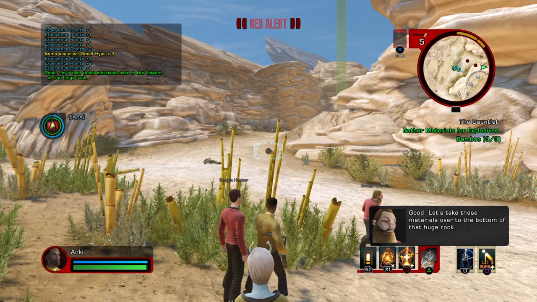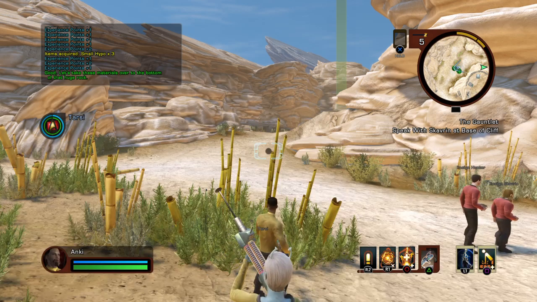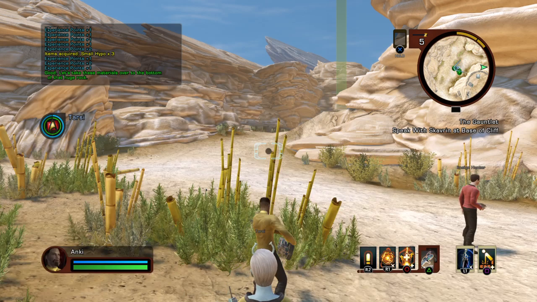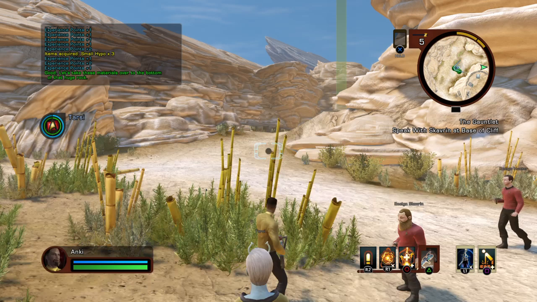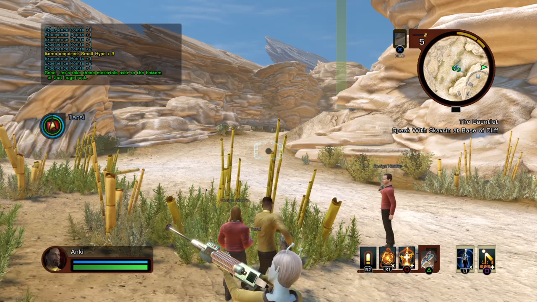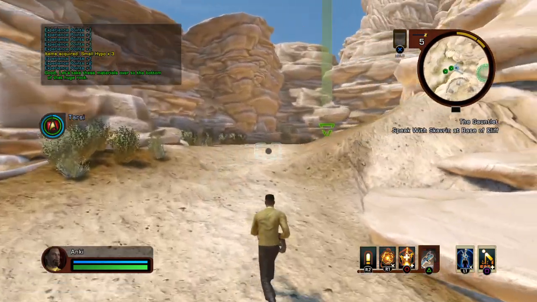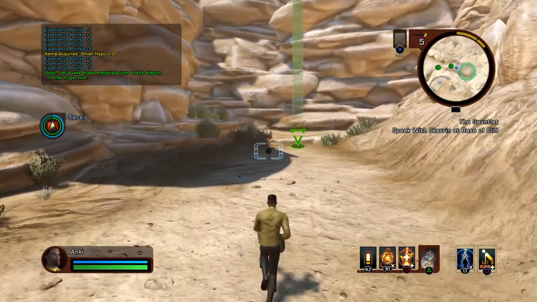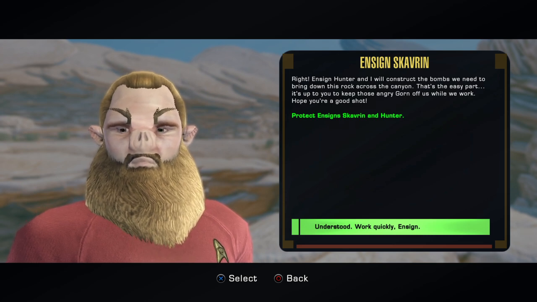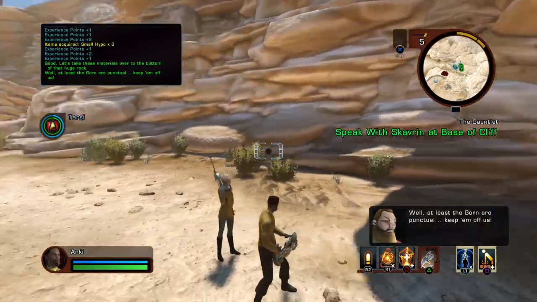Good. Let's take these materials over to the bottom of that huge rock. Right. Ensign Hunter and I will construct the bombs we need to bring down this rock across the canyon. That's the easy part. It's up to you to keep those angry Gorn off us while we work. Hope you're a good shot. Well, at least the Gorn are punctual. Keep them off us!